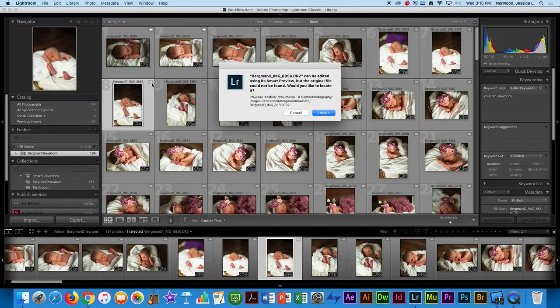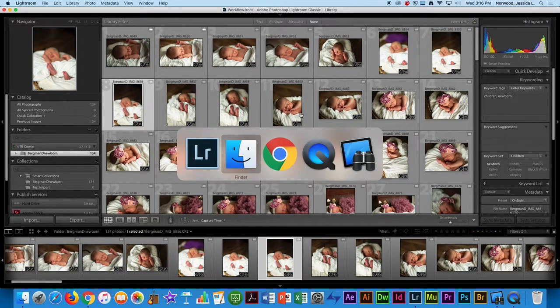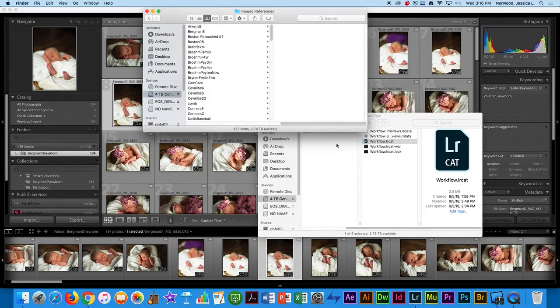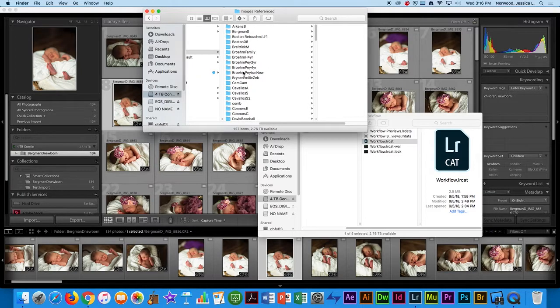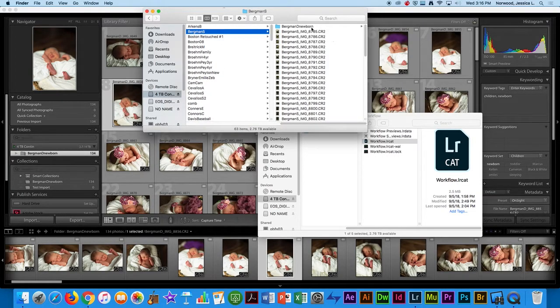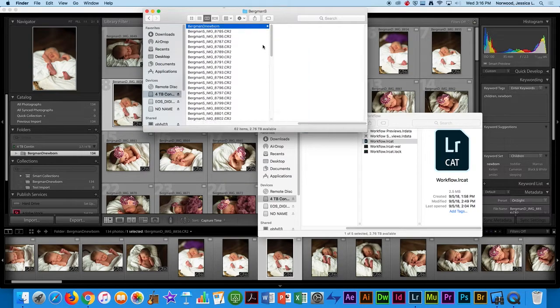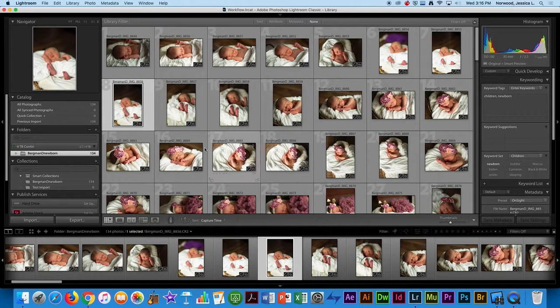If it has an exclamation mark, you don't have smart previews, and it can't find anything. You're stuck. So it wants me to locate my original file. If I locate it, it will automatically find all the images that are in that folder. So you could just locate one and it will find the rest automatically, as long as they're in the same folder structure. But let me move that back because that was just a bad choice. Bergman newborn. There we go. Lightroom will be happy once again.